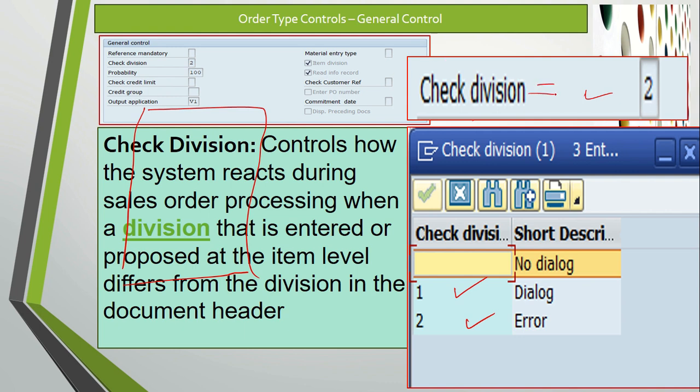If nothing is maintained here, meaning blank, the system will allow and will not give any warning or error. But if 1 is maintained, then the system will give a warning message that you are creating the order for division 20, but in the header you are saying that this order is for 10. So this way it will give a warning.